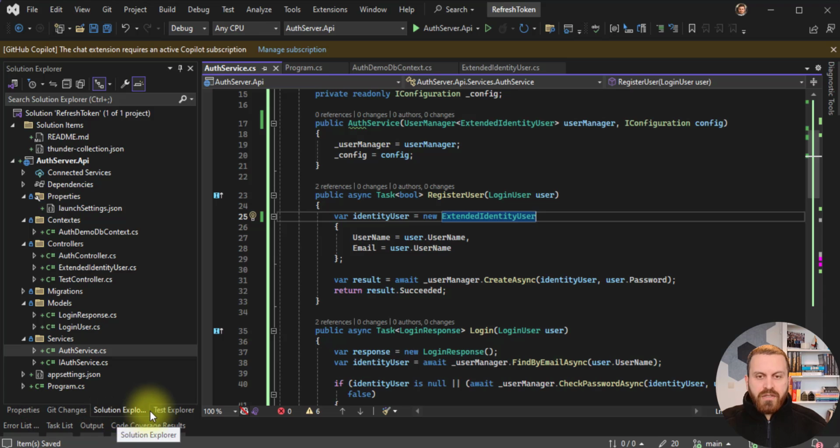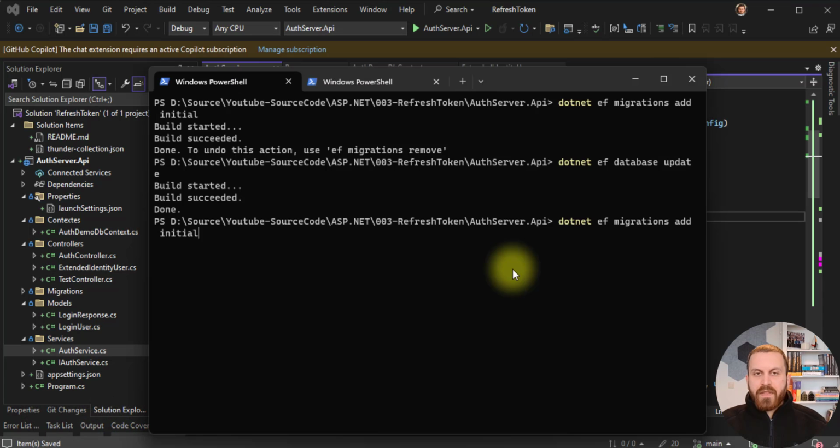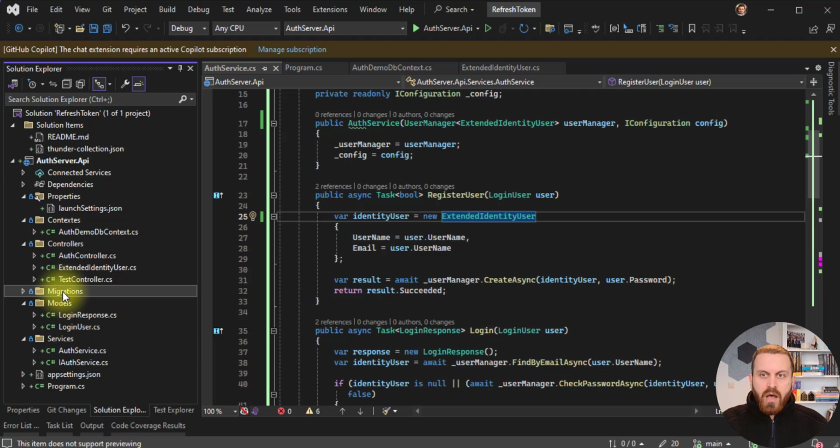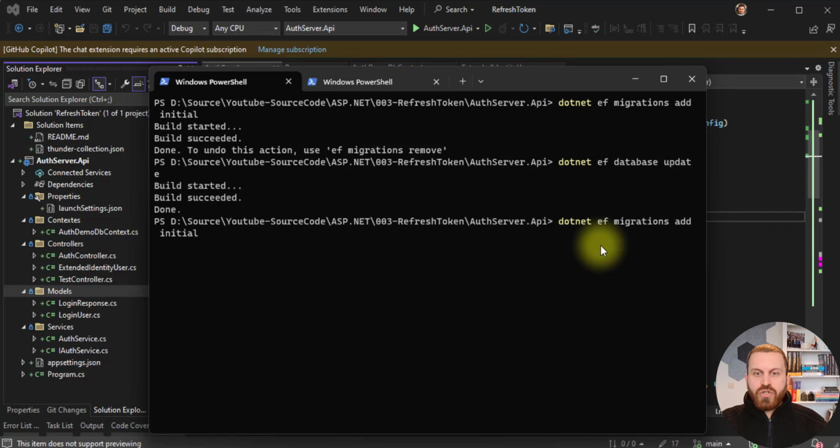Now we can just create another migration and after that update the database. Or I can remove the migration that I have, go just here, delete the database using this command, dotnet ef database drop. If I run it, it takes time, but it is going to drop the database for me, and I can create a really fresh, clean database from the beginning.